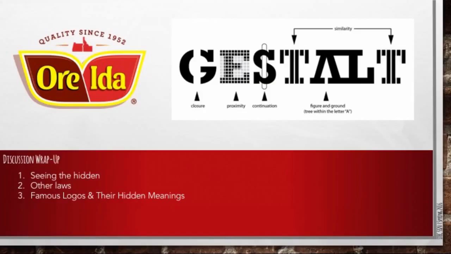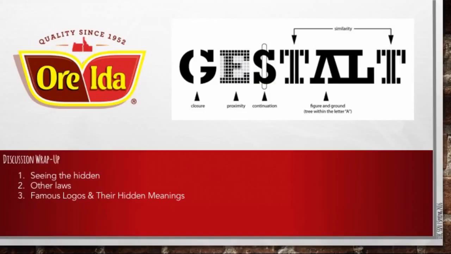I actually saw the logo as it appears on screen. You'll notice that it's the regular Orida logo, but above it, it has "quality since 1952." Placed in between the quality statement and the primary logo is another small image. That image was my epiphany because until now, I've never seen this iteration of their logo. I've only ever seen the main logo or the main logo with the quality tagline.